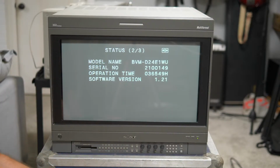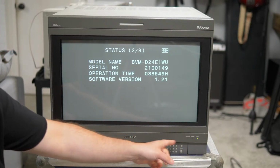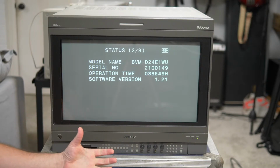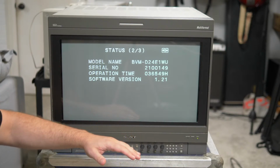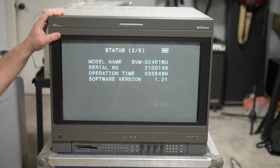But here's the thing. A lot of these monitors, if it's in standby, so if we press power, the power goes off and it's in standby, it counts that as powered on operation time because the main power boards still have power going to it, but the tube itself isn't actually being powered. Some of the later monitors, the A series, take the operation time and separate it. So power on time and CRT time. So every time it's in standby, the CRT time doesn't click forward.